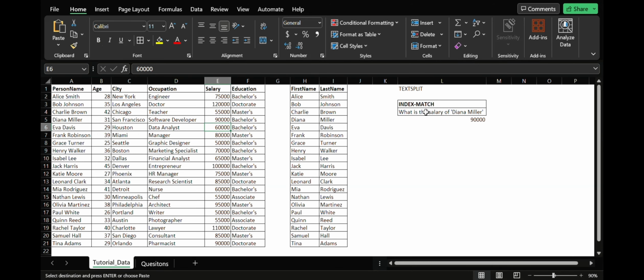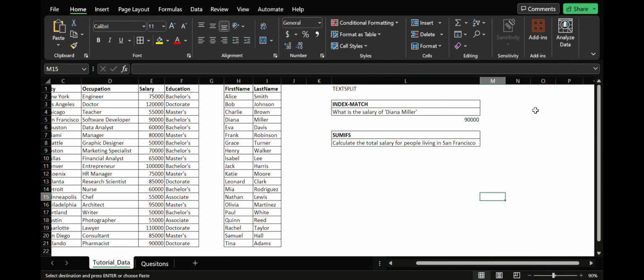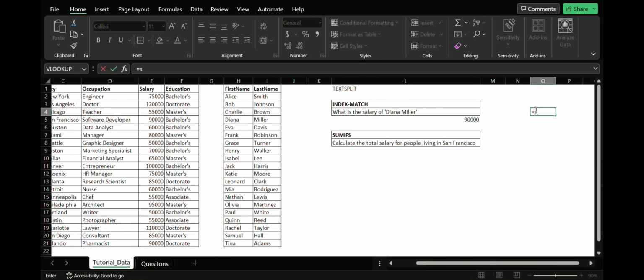Now we'll just drag it down to our observations, and Excel is smart enough to do it for all our data. There we have created two new columns from our person name column. Let me just put a border around it, and that's our first function, TEXTSPLIT.